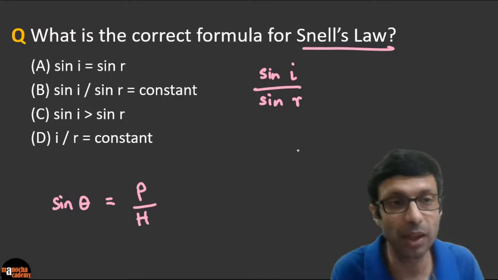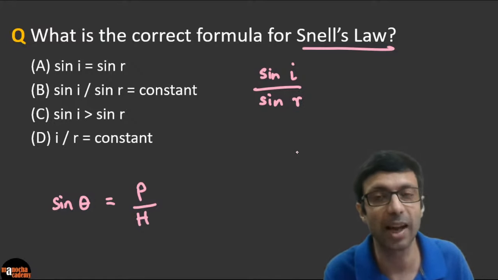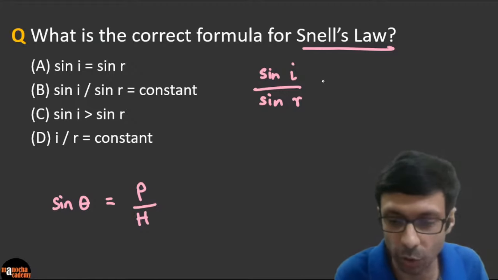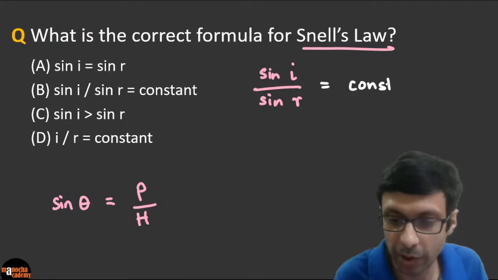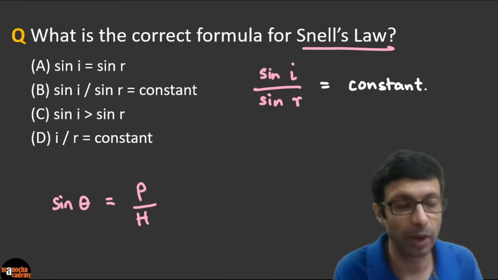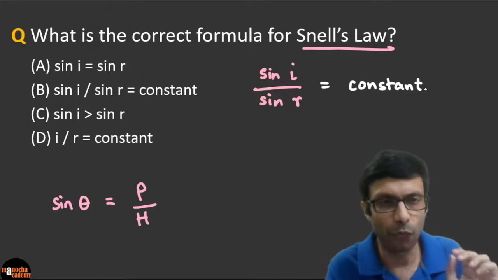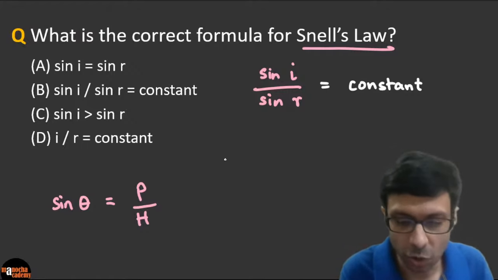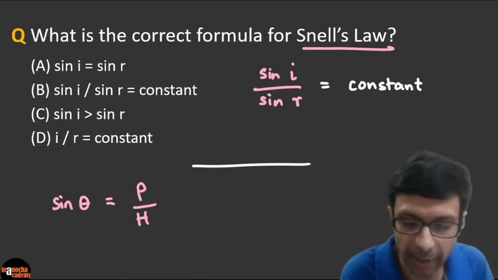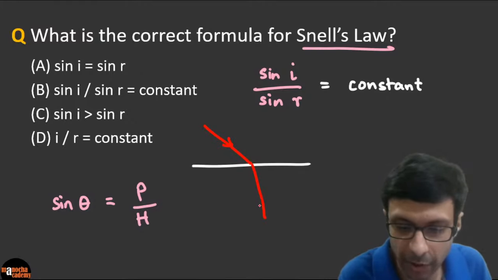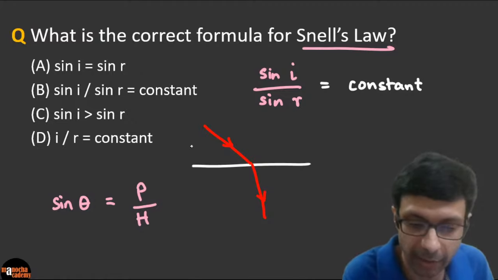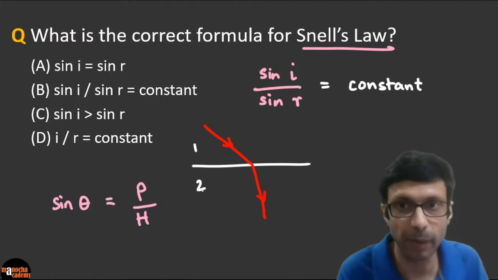It is sine of the angle of incidence divided by the sine of the angle of refraction, right? And Snell found that this ratio is always a constant, right? So when you take for a given pair of medium, it's not for everything, right? So for a given pair of medium, when light is going from, let's say, medium 1 to medium 2. So if you have light going like this from medium 1 and it bends at medium 2, the bending of light, refraction, is caused by the change in medium, right?